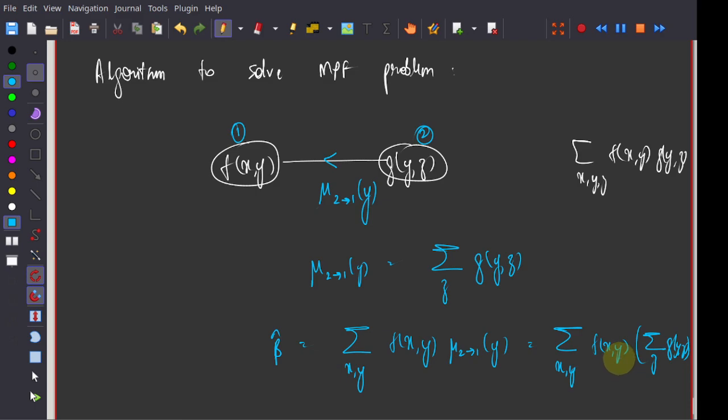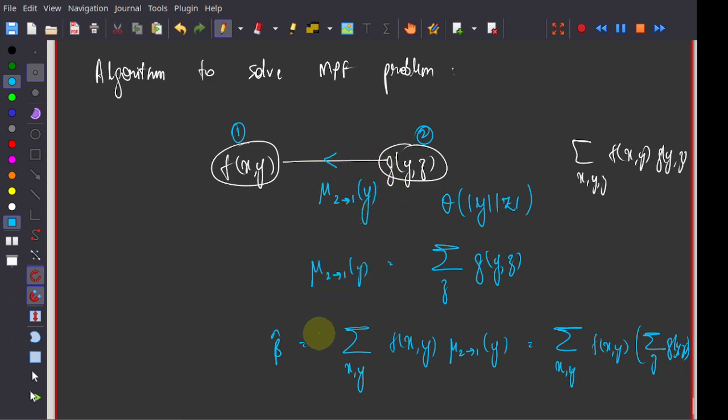Okay. So right now, let us look at the total number of computations that we perform. So again, brute force, this requires size of x times size of y times size of z. Right? That's the total computation. Now let us see. So first, this particular algorithm, what did it involve? You first had to compute the messages. What is the total complexity required over here? You need to find that for each y. So total complexity is size of y times size of z. So this is the total complexity to compute this message.